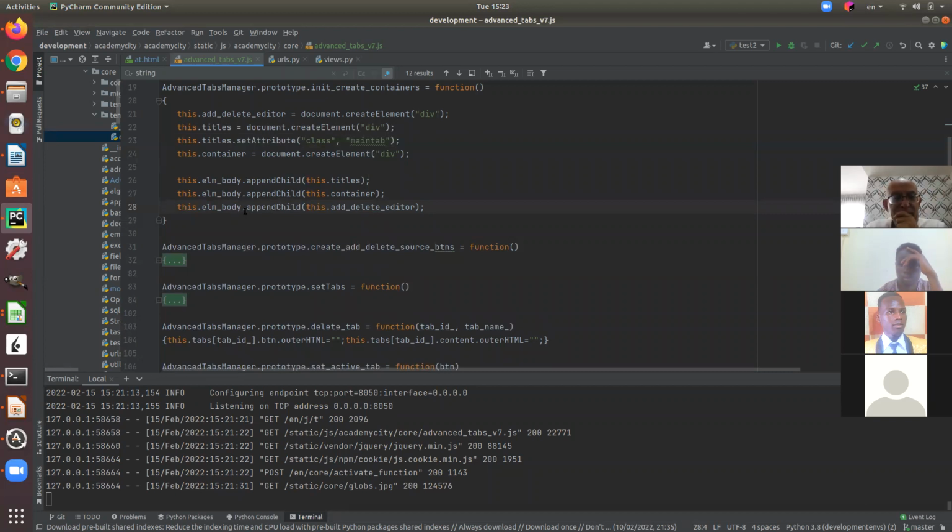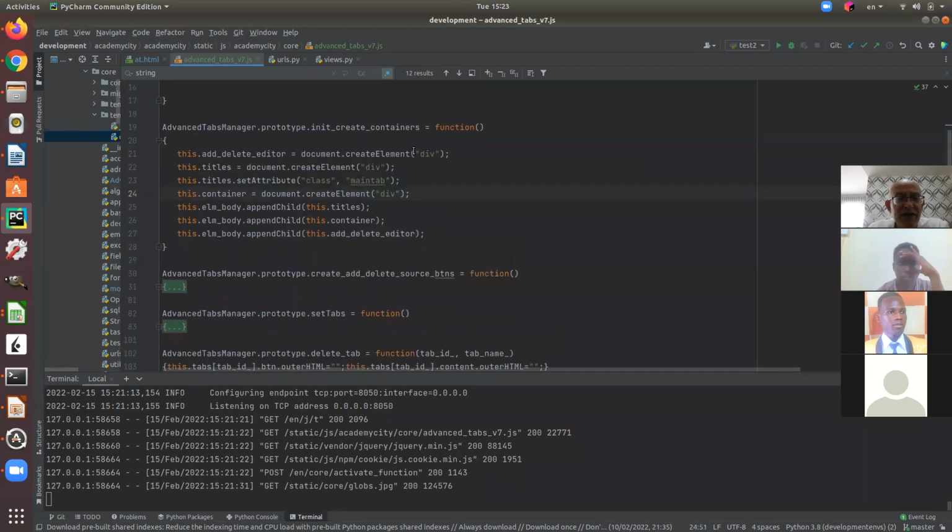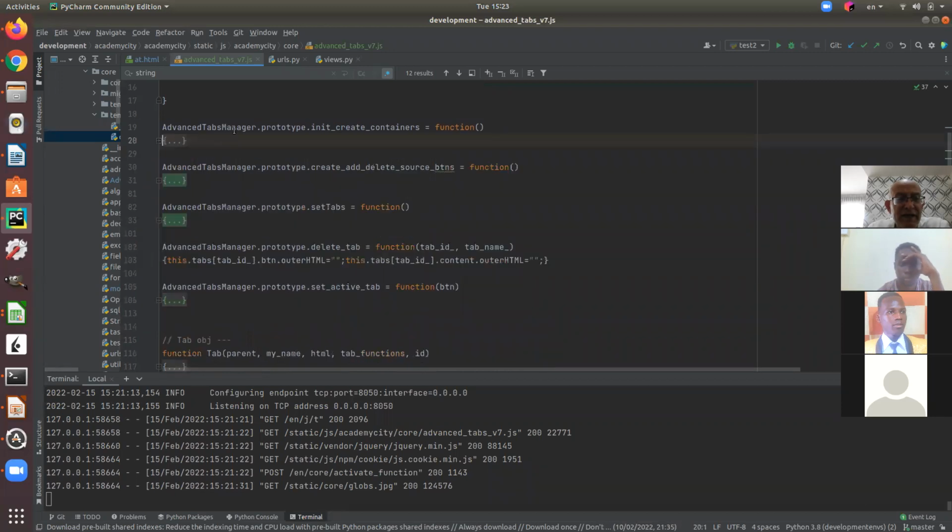Got it? Yes. Yes, sir. That's simple. That's really easy, but that's building up the structure. And that's really what the advanced manager does. This is its job. You do it once, and then you can use it all the time. You don't have to write the code all the time.